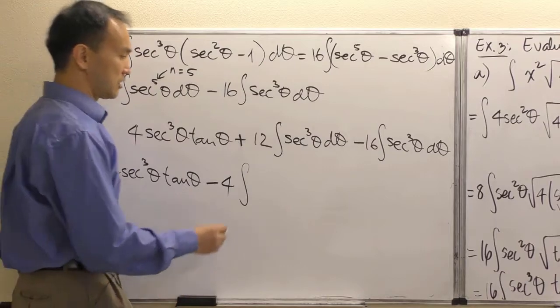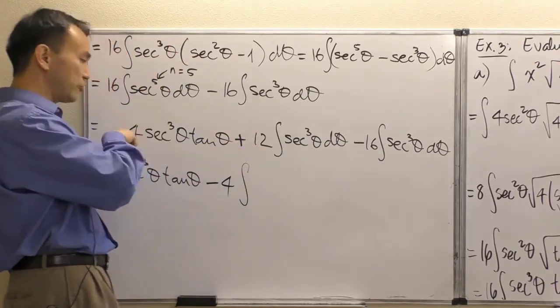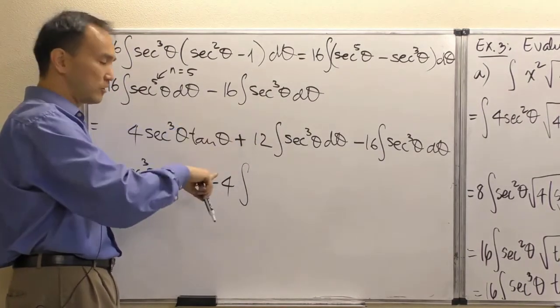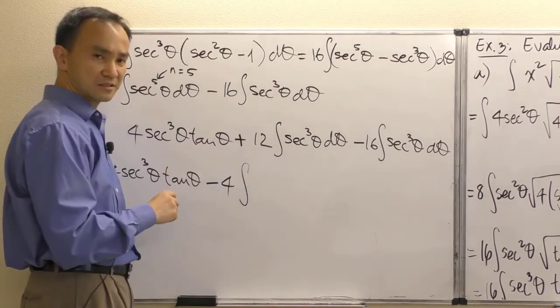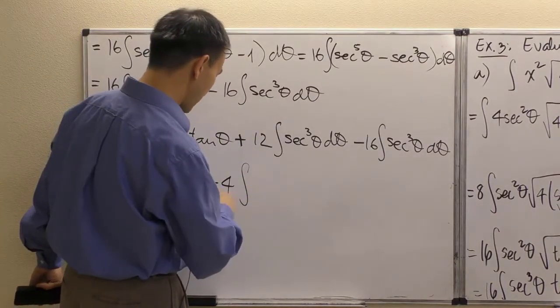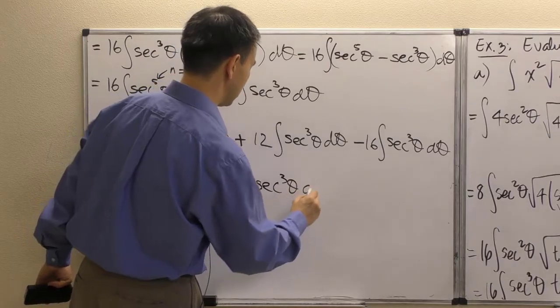Okay, and so go ahead, and if you happen to take note on the step before this, before I distributed that 16 right there, go ahead and correct your sign there in the step right before this as a plus instead of a minus, and even the step before that. Okay. So now I'm going to have minus 4 integral of secant cube theta d theta.